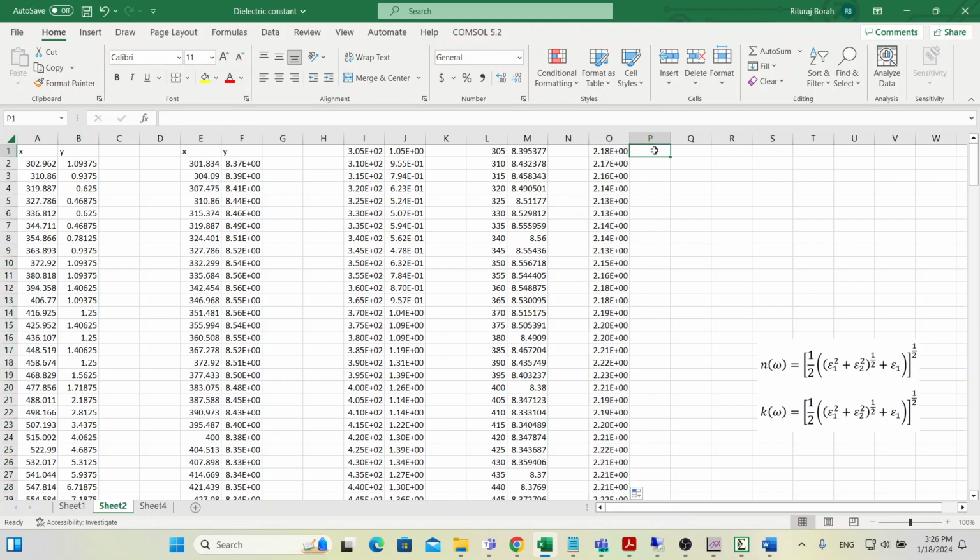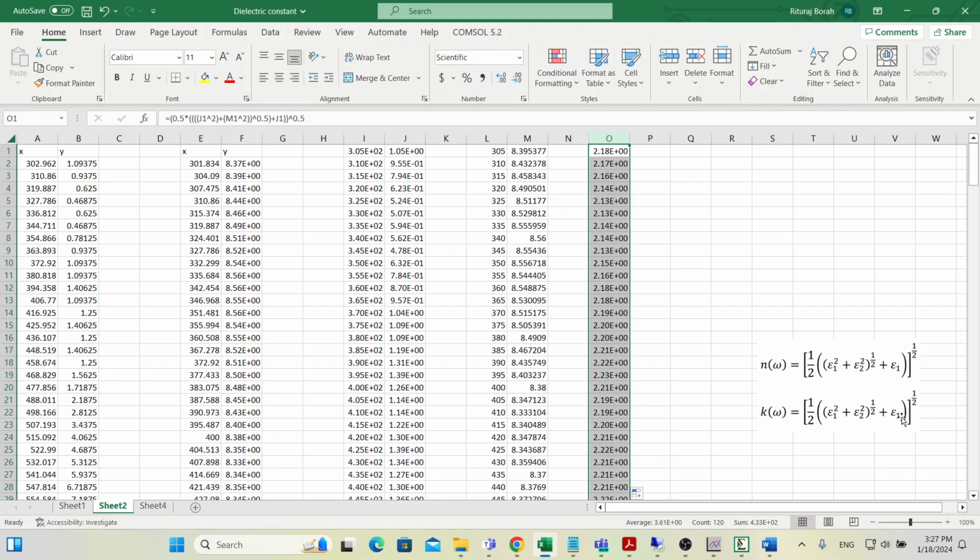And the imaginary part, that is almost the same thing. So what I will do, wait, isn't it exactly the same? I think there is something wrong in the formula.